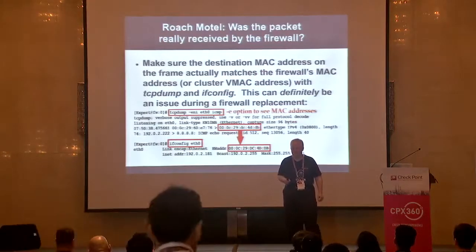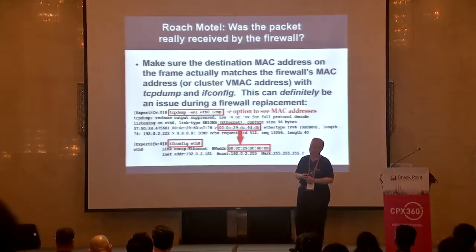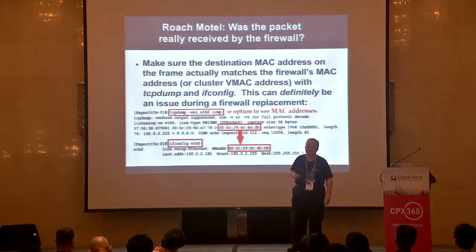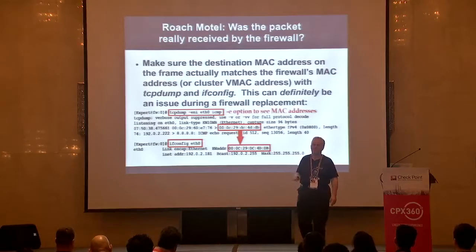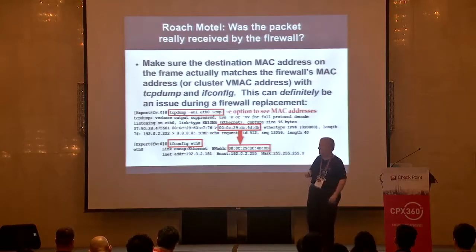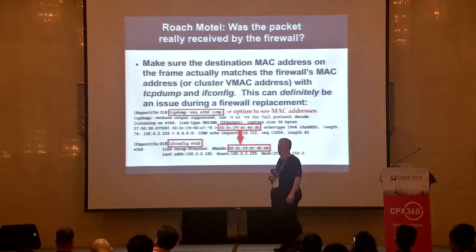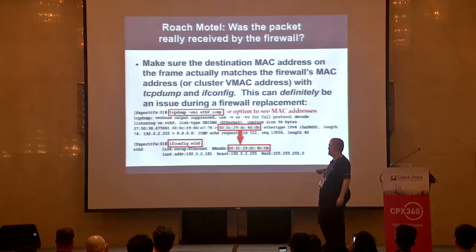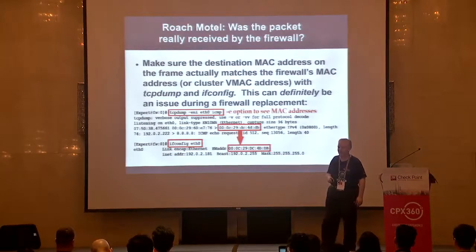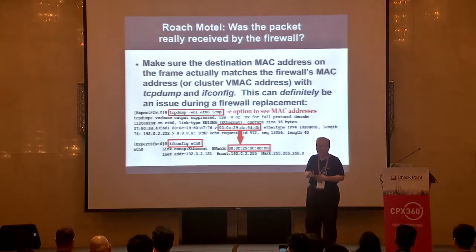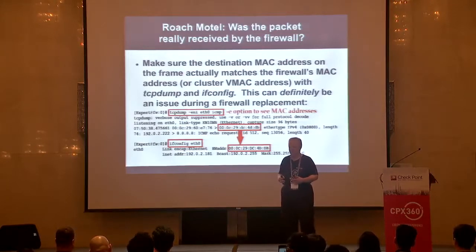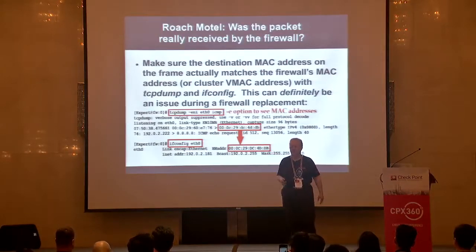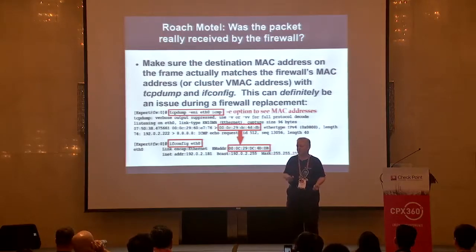Well, we don't really know unless we actually look for packets that come with the correct MAC address. And so when you're doing a TCP dump, you can look for a specific MAC address when you're filtering, and you can also look for specific packets like ICMP. But you can verify that packets are coming in with the correct MAC address right here, right? And then you verify that it matches with ifconfig, right? So you can see packets coming in. By the way, if the packets don't match the MAC address of that interface, they're going to be dropped. That's what's supposed to happen, right? Normally, switching should take care of that. But if you're doing a firewall replacement, this is something you got to worry about, right?